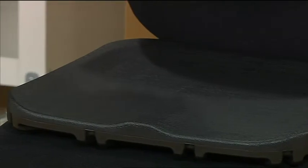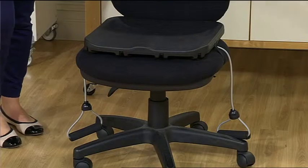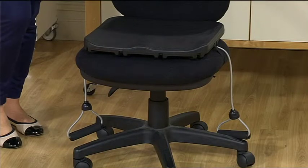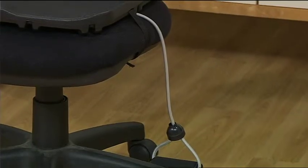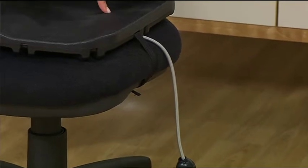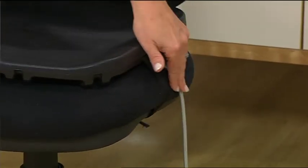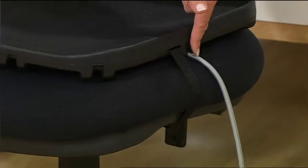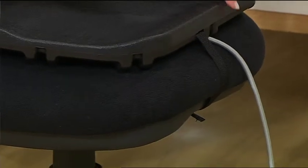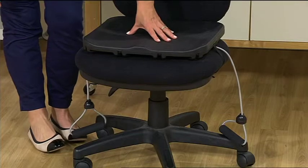Now this is a really simple way for you to do it. Just take an ordinary chair — we've just got an ordinary office-style chair here. It velcros around. It simply has two elasticated velcro straps that go around the side of the chair, and then you've got these bands that operate in different positions through the chair exerciser itself.